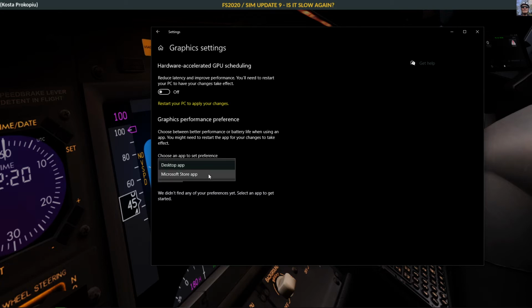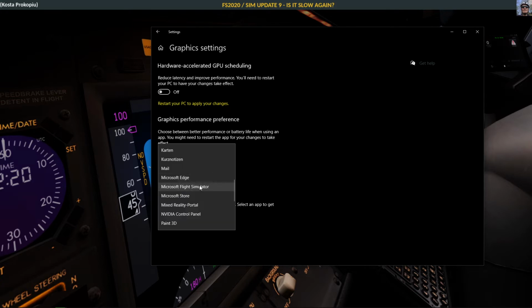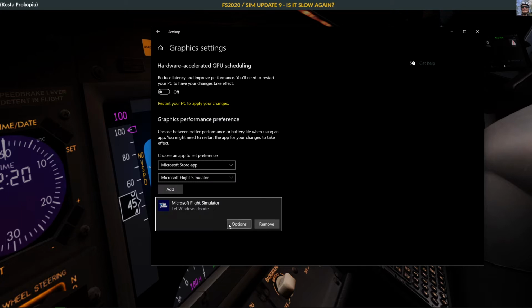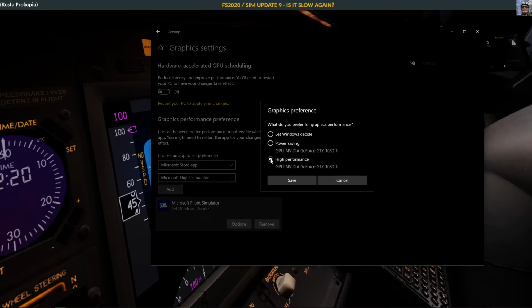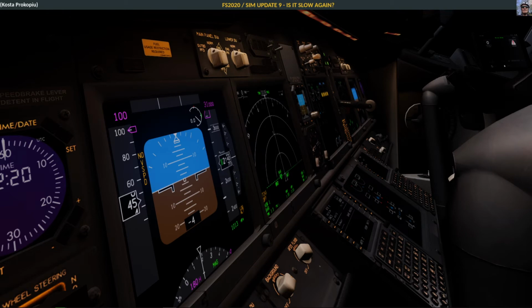The other thing you should do, he says, is find your flight simulator, if it's there yet, and it's an app. So Microsoft Flight Simulator, say add, then you go to options and you make sure that not Windows decides the performance. Make sure that you decide yourself by saying high performance. I don't think you need to restart for that one. And that gives you hopefully the best options here under Windows. Right. Now, you can close this one here.